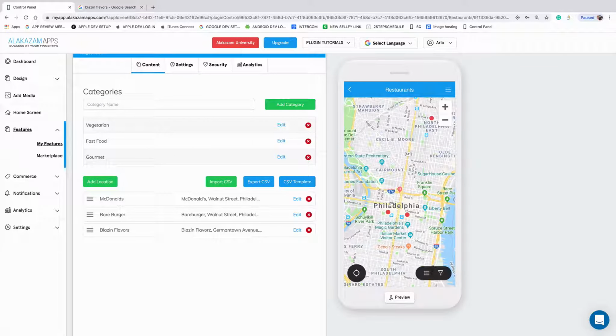You can kind of exit that one and even say, okay, boom, maybe I want the fast food restaurant, McDonald's, that's on Walnut Street, right? It kind of shows you exactly how far away that is from you. Boom. The Bear Burger, the vegetarian restaurant in Philadelphia as well. So it's really cool. And what you're able to do is, like I said, you can add the photos, you can add the description, the contact information here on this feature.